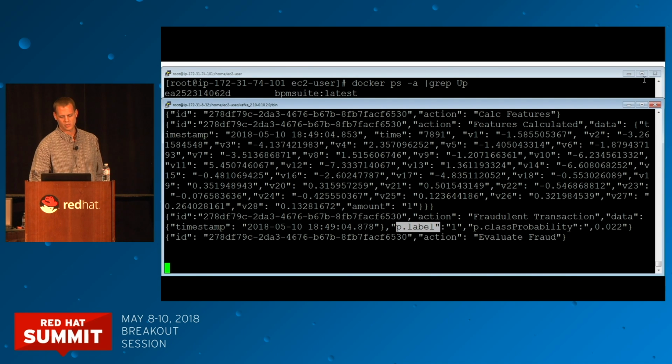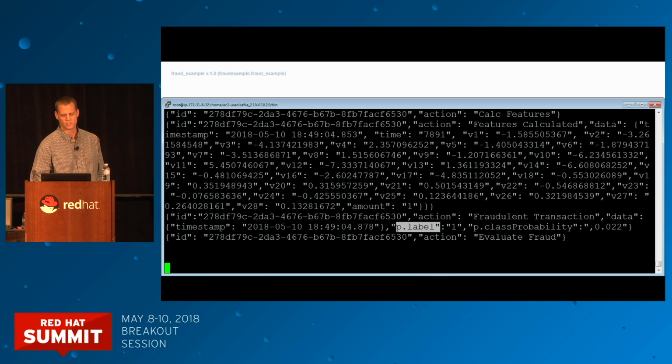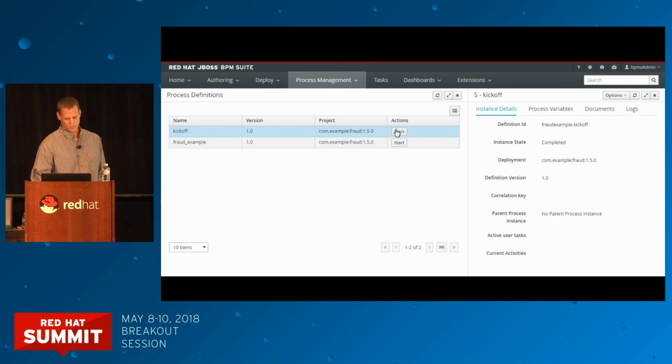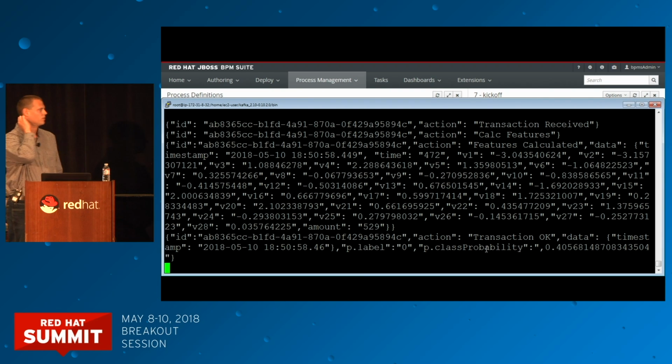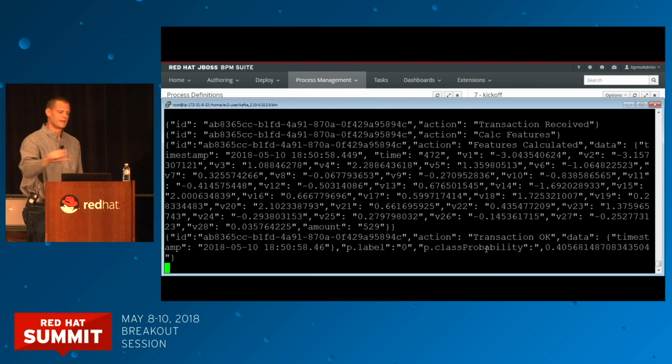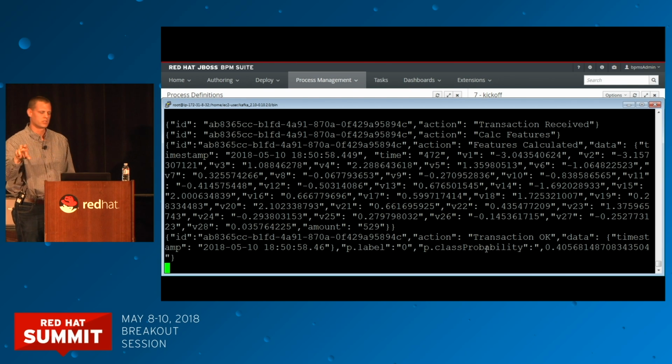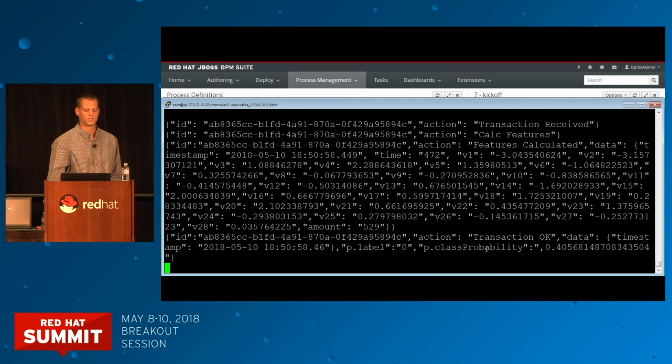In here, we actually randomized some stuff in terms of the generation. So you can play around with it and submit it a couple times, and you'll get some records. In this one, I think it came back okay. In the one microservice, there are just two pre-baked records that we took from the data set that we know would either be fraudulent or not fraudulent, and it randomly returns between those. But you could break this down. If some of these features were really big to calculate, you could break those into their own microservice if you needed to scale them differently. It all depends on the use case.